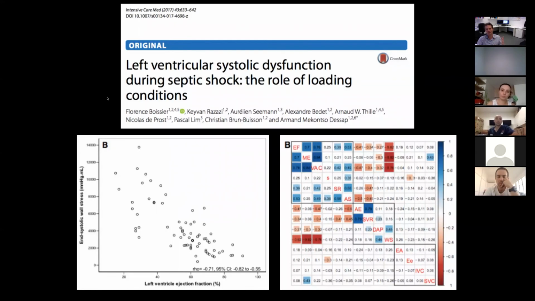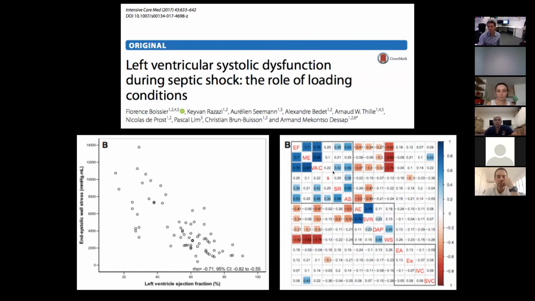That's where studies like this one from Imen Rached-d'Astorg are really good, where he looked at the LV function, not as a marker by itself, but in the context of afterload. He found ways of assessing end systolic wall stress. Obviously, the worse the wall stress is, the worse your ejection fraction is, and he looks at them together. So the idea is that you can't take just the ejection fraction or the systolic function by itself. You've got to take it in the clinical context of assessment of the afterload and filling status, which again makes sense to me. And he found some beautiful correlations that would back that up.